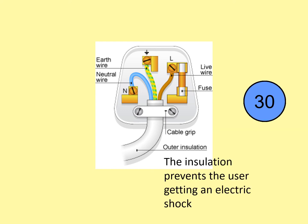Let's talk about the insulation for a second. So the insulation, which is both the plastic of the plug and also the plastic around the wire, prevents the user getting an electric shock. So if you can now add that, you've got 30 seconds to do that.